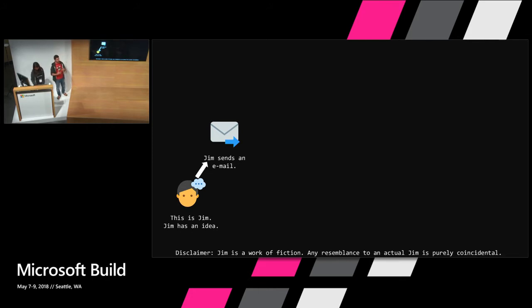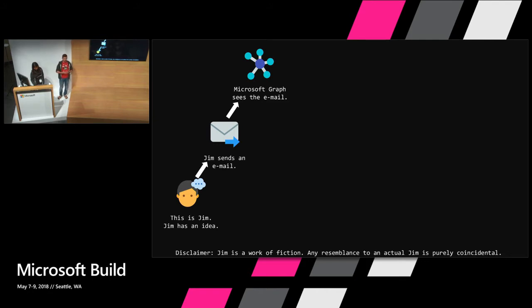So he goes ahead and drafts this particular email, sends it out. It doesn't matter how the email gets sent. It could be sent through Outlook. It could be sent through your iOS mail client. It could be sent through the web app. It doesn't really matter how it gets sent. Graph will notice that that email has been sent, and it will allow you to take appropriate actions on it.